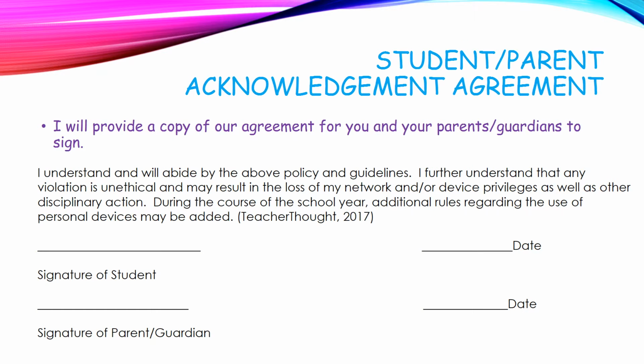And here is our acknowledgement and agreement. We already have the AUP, but this one is short and to the point, and you sign and your parents sign. I'm going to provide you with a copy of the agreement, and I'm going to keep a copy stating that you understand, after watching this presentation, all the policies and guidelines that I've gone over with you for this year.